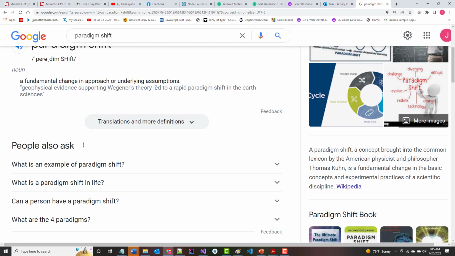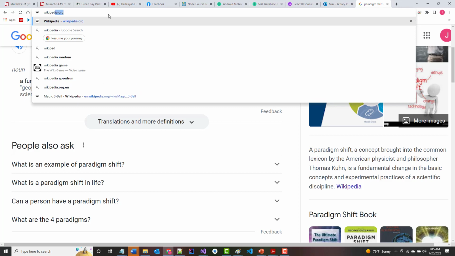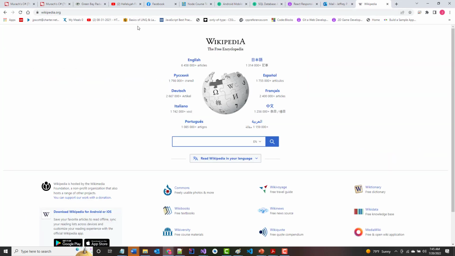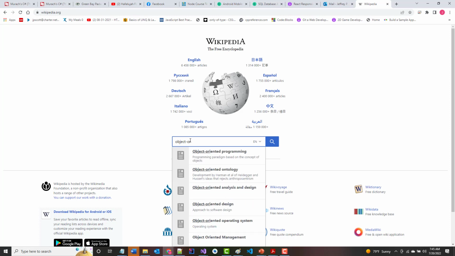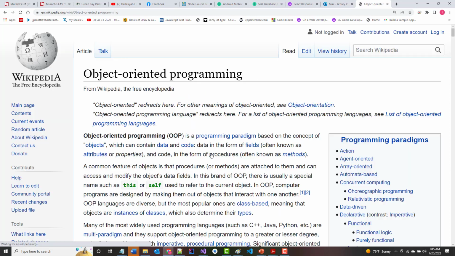of the book. Now, object orientation uses classes. We've already talked about that. In fact, let's go to Wikipedia, and I'm going to put in object-oriented programming. I don't know what this says; I've never looked this up.